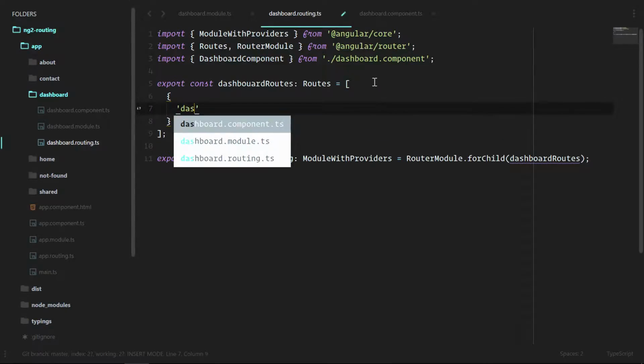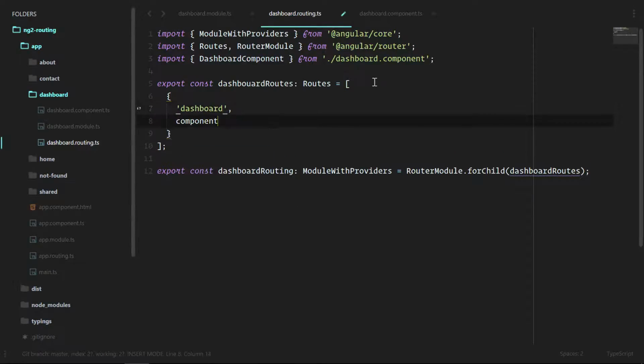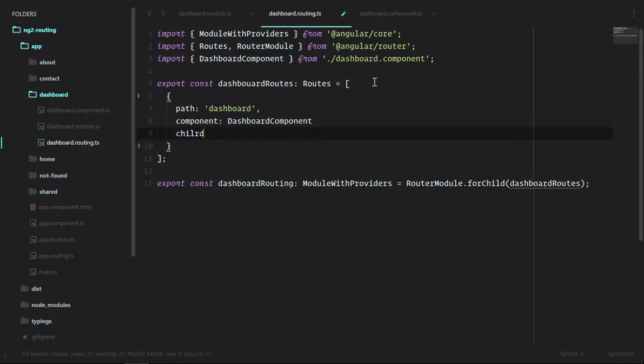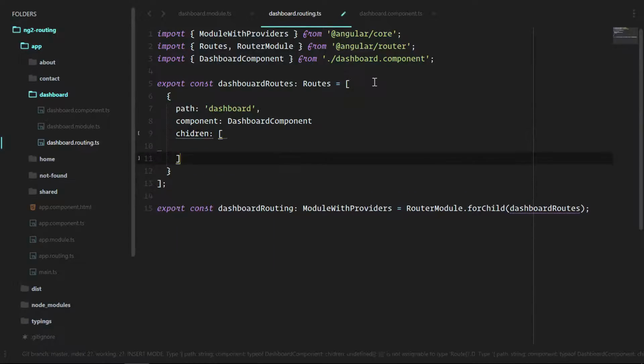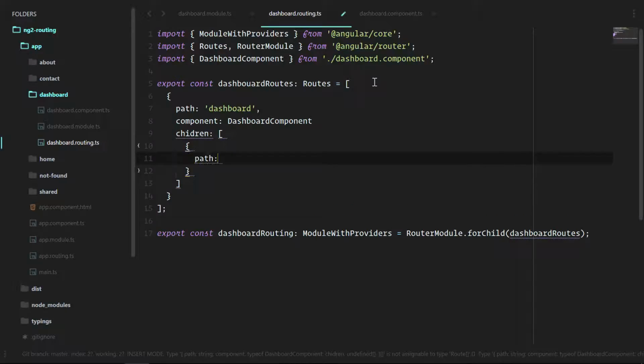Let's create our routes now. We have our overall dashboard route, and the component here is the dashboard component, and that's supposed to be a path. Let's do some more wishful coding here. We're going to have children, and wishful coding is just what I keep saying. When we don't have the stuff built out yet, we don't have our components built, we're just going to write it as if we did. We're wishing that we did, and then we're going to create them after the fact. So we're going to have a first route, which is the base path. And remember, since we're doing children, the child always has to have a path of a blank string.